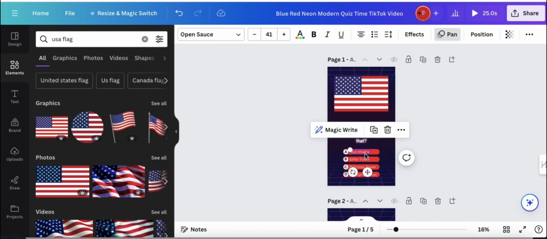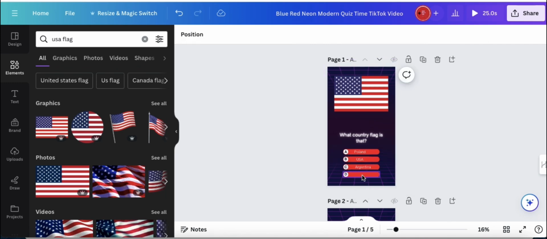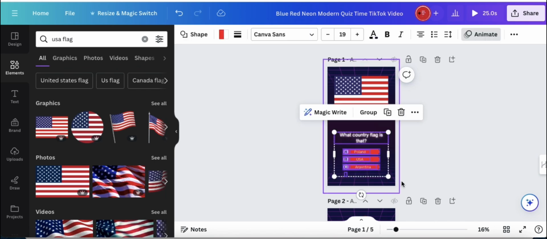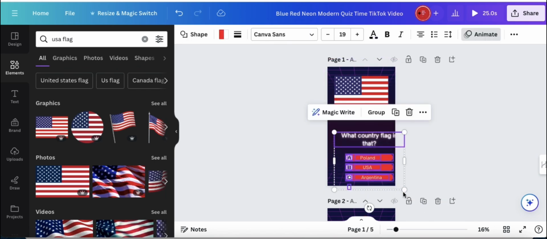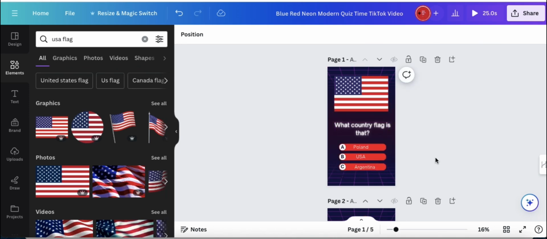Then you change the options to maybe Poland, B, USA, and maybe Argentina. Let's take away this D. Let's just do ABC, just like the video. And we can enlarge this a little bit so that it's more visible. And we're done with the first one.